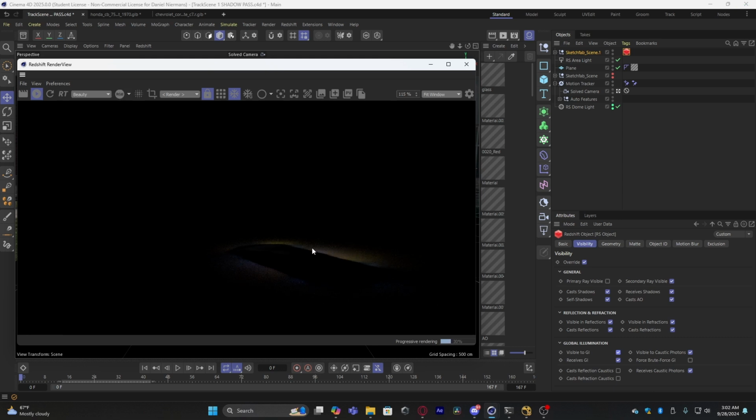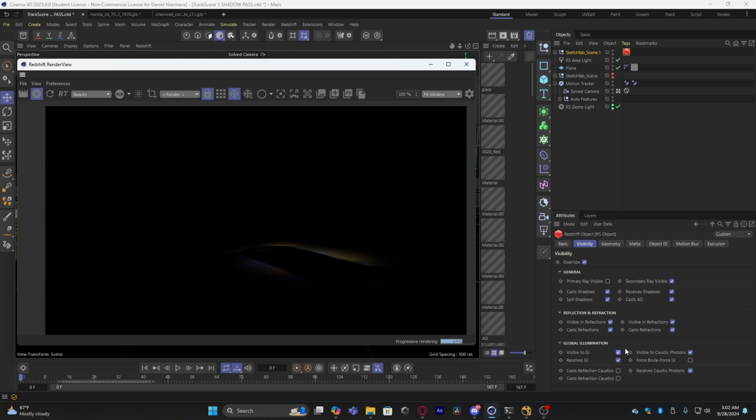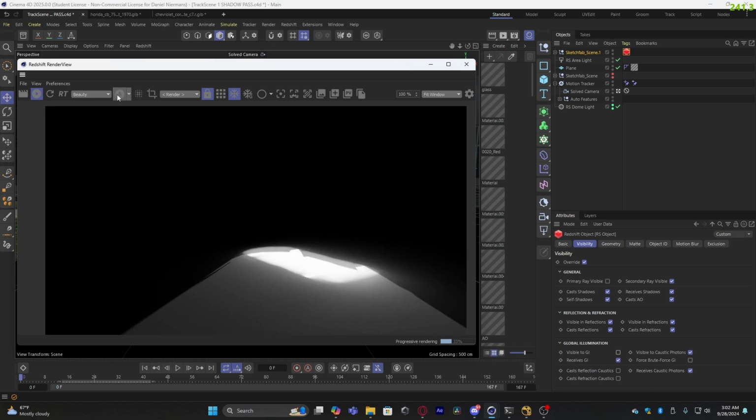Personally, I don't really want this global illumination going on, because it can get a little crunchy whenever you go to pull it into Nuke or whatever compositing software you're bringing it to. So I'm going to turn that off, the visible to GI. And then let's go back to our alpha channel here. There we go. That's your shadow pass.